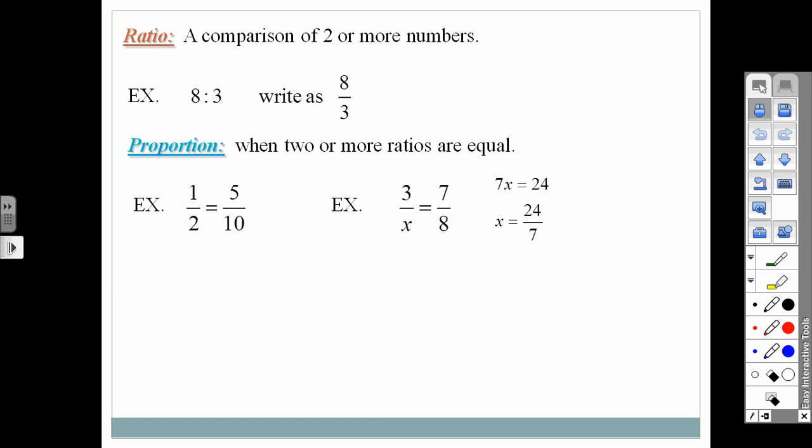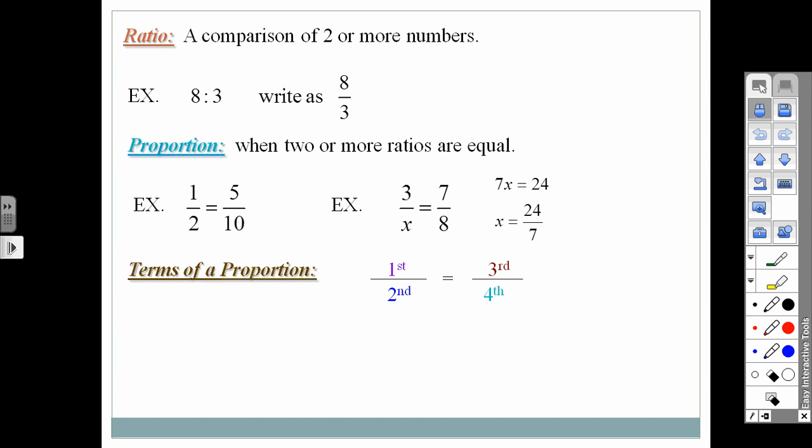So let's talk a little bit more about proportions. We have terms of a proportion, which we really need to know. So if we set up our proportion like this, we're going to have a fraction over here, and we're going to have a fraction over here. Both the numerator and denominator of each of those fractions are called something specific. So this first spot right here in the upper left-hand corner, that's your first term. The term below it is called the second term of your proportion. Up here is the third term of your proportion, and then of course down here would be the fourth term of your proportion.